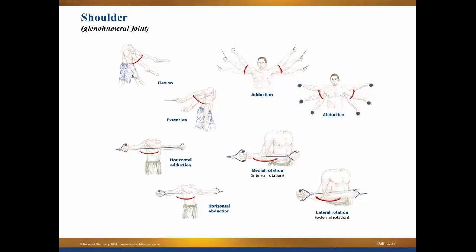From the positions of arms up, bring those arms closer to the midline of the body. Since we are moving toward the midline of the body, is that abduction or adduction? If we're moving towards, we're adding to the midline of the body. Correct, adduction. By comparison, with the arms starting at the side of the body, bringing those arms up and out, and maybe even overhead, that is abduction of the shoulder joint.